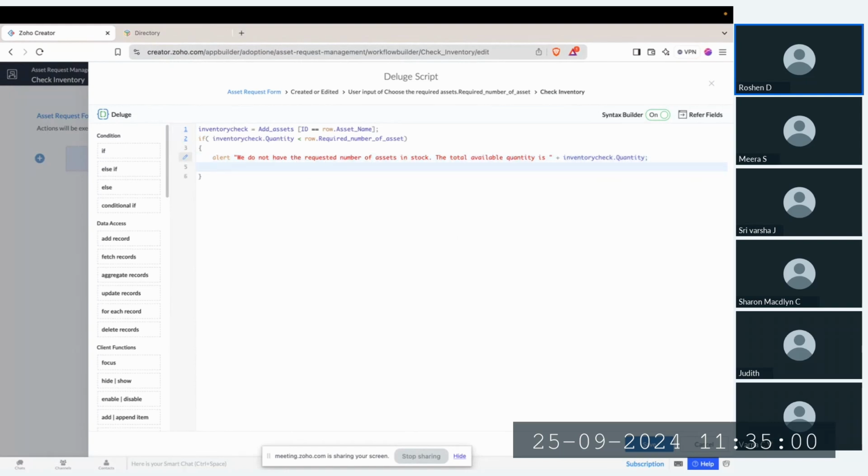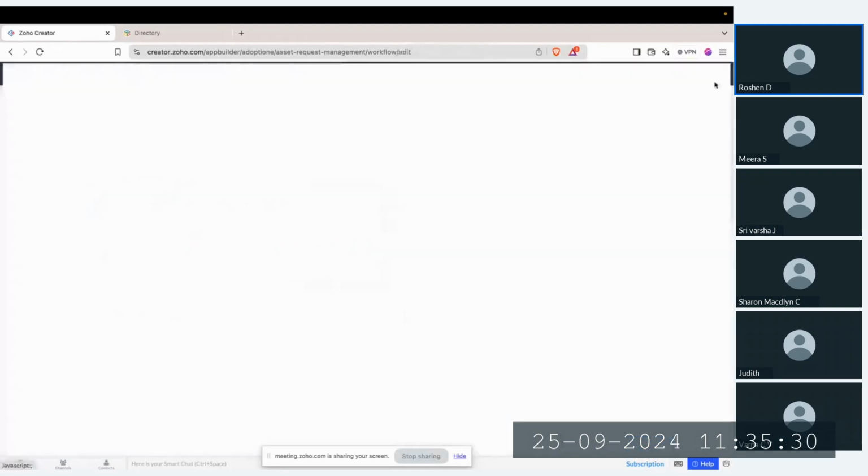Now, once that's done, I need to reset the user's input row to 0. This basically gives a better user experience because if I enter 1,000 and an error shows up, when the user goes back, the 1,000 has to be cleared and a 0 has to be mentioned there. So it adds to the user experience. For that, I'll write a small line. And with this, we've set up the validation at the field level.